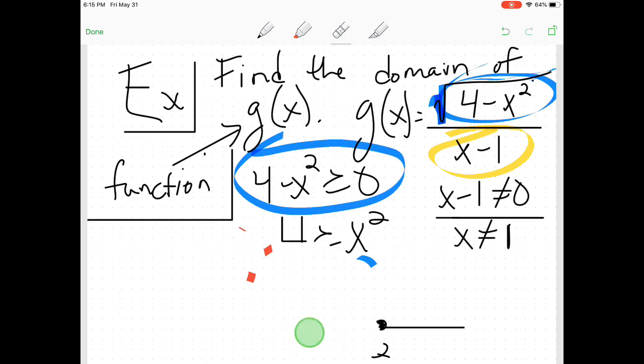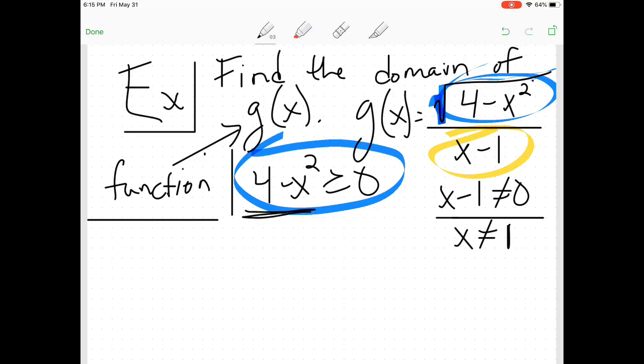Okay, and some of the steps in there, yeah, they seem like valid options. However, let's take a look at this in a different way. What we're going to do is very similar, and we're going to actually see this later on in the year too. So if you practice it now, by the time we get to it later on in the year, it'll be really straightforward. First thing we're going to do is find, well, not when is it greater than or equal to 0, but just when is it equal to 0. So when is 4 minus x squared equal to 0 instead of greater than or equal to, okay?